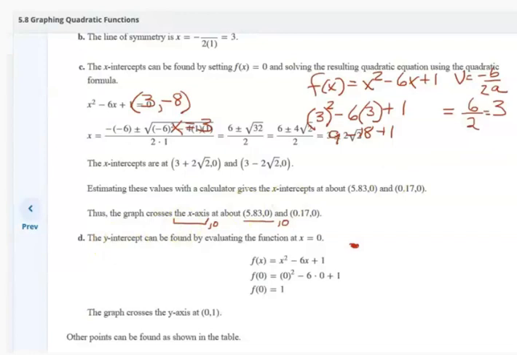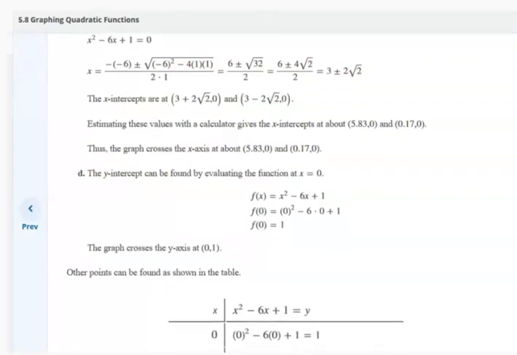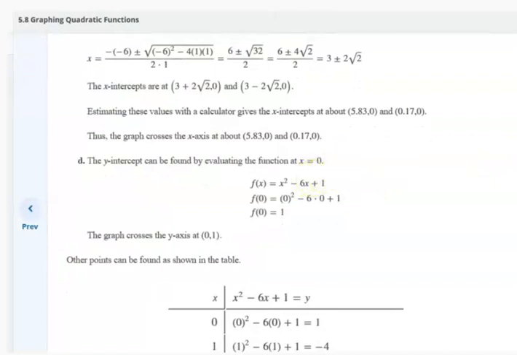And then for the y-intercept, let's look at this here to help us. Again, the key to the y-intercept is that x is now going to be 0, and you want to find what your y-coordinate is. So where there's an x, you put a 0. Where this other x is, you put a 0. So these two are zeros. So your y-coordinate is going to be a 1. So that's for letter D. Hopefully you're organizing that.